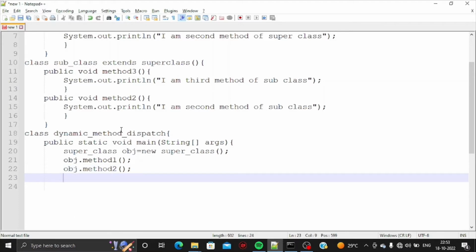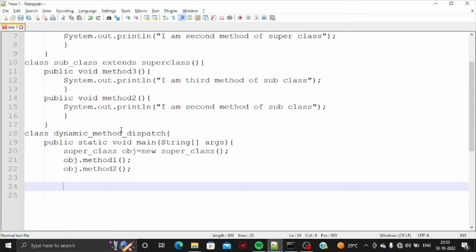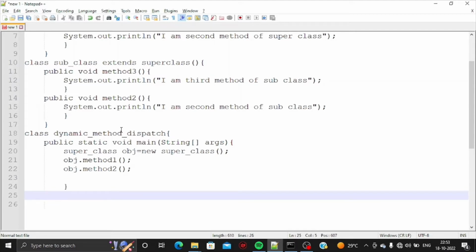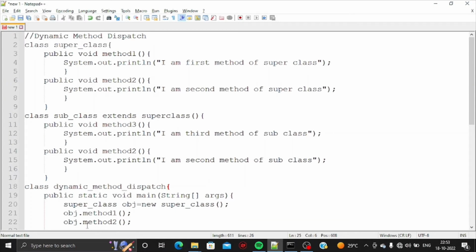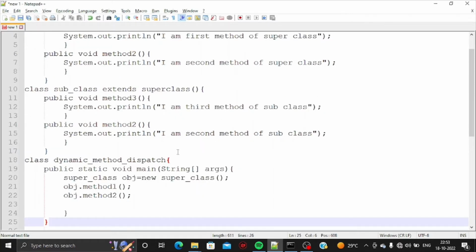Now close the brackets for the method and the class. Now what will be our output? Using obj dot method 1, the output will be I am the first method of the superclass, and using obj dot method 2, our output will be I am a second method of the superclass. This is so obvious. Okay, I'll show you.